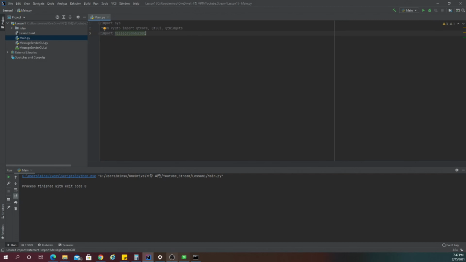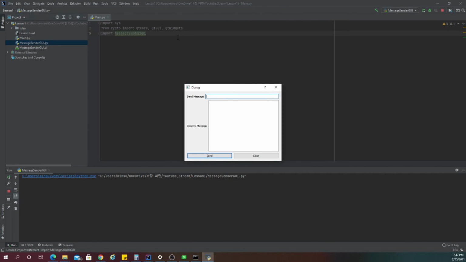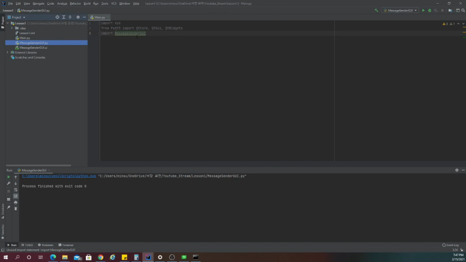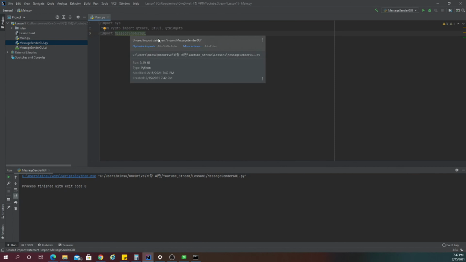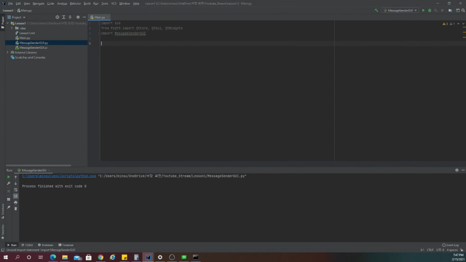Wait, why is it not showing up? So message sender GUI. Okay, so now it shows up. I don't know why there's no assistant. It's supposed to tell you or autofill if they recognize it. Anyway, you just import it, and then you're gonna create the class here.